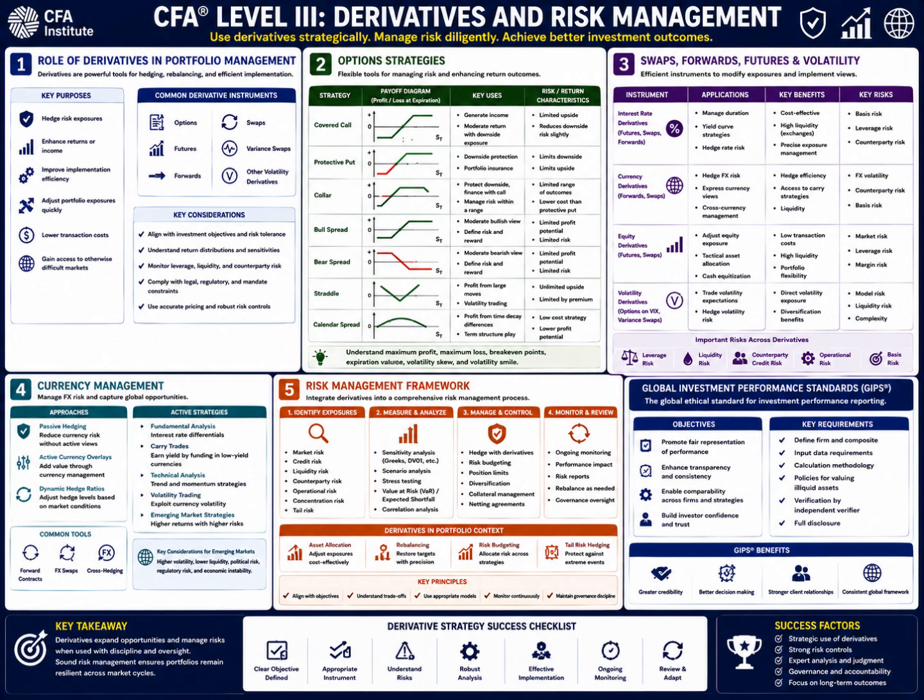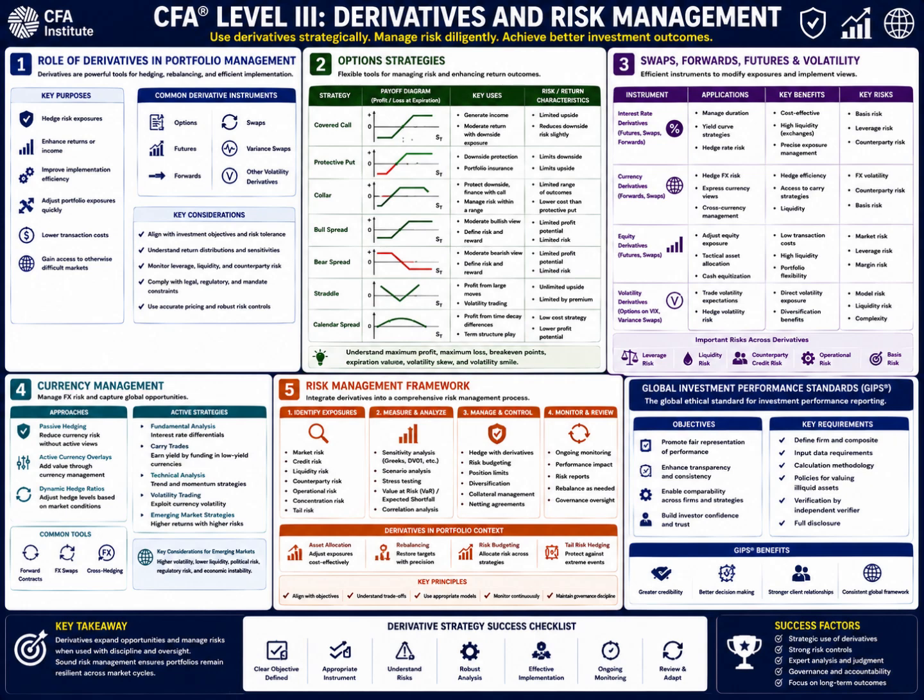The curriculum also discusses forward contracts, foreign exchange swaps, and cross-hedging techniques used to manage multi-currency exposures efficiently. Emerging market currencies receive particular attention because they often involve higher volatility, liquidity constraints, and political or economic instability. Effective currency management therefore plays an essential role in preserving portfolio value and improving global diversification outcomes.